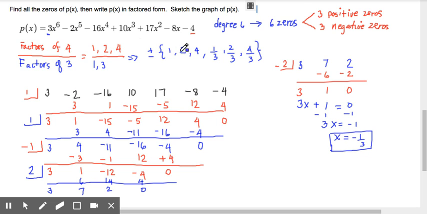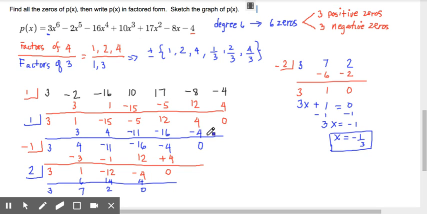So all of these numbers could be turned into a ratio or a fraction, but not all of them could be considered integers. So these are the only integers in this list. And so therefore these are the integer zeros, and this is a fractional zero or a rational zero. All of them are rational zeros, but this is not an integer. These 5 guys are integers.